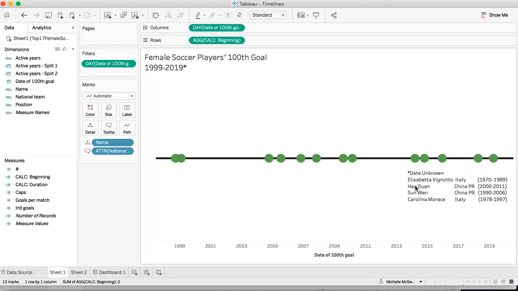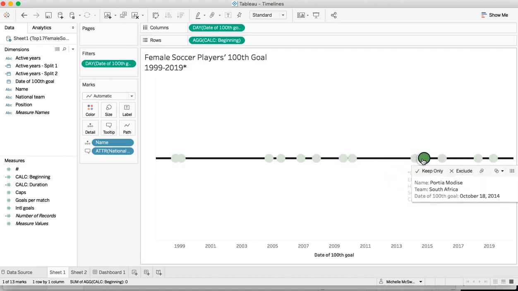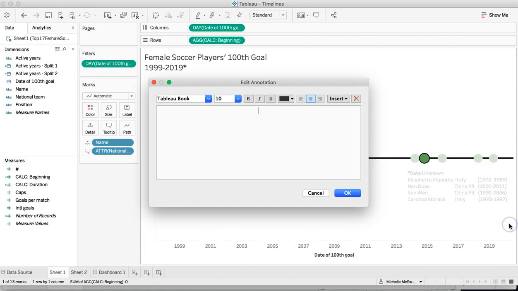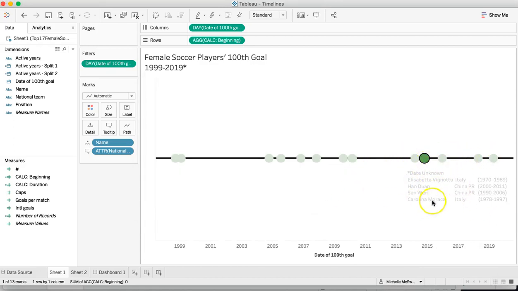And what's going on is 2 different things. So first, the dates are just unknown, so we've put an asterisk up here and an asterisk down here. The way that I got this was I clicked on one of these data points and then right-clicked and clicked annotate and said annotate this area. And this creates an annotation around the entire area. And then I formatted the lines to get rid of the little dotted line there. Dragged it over to where I wanted it to appear.